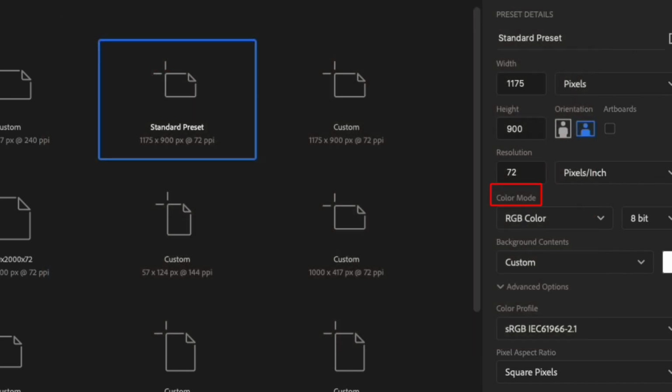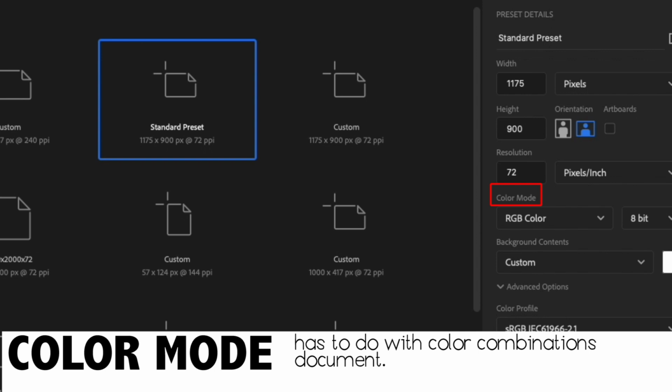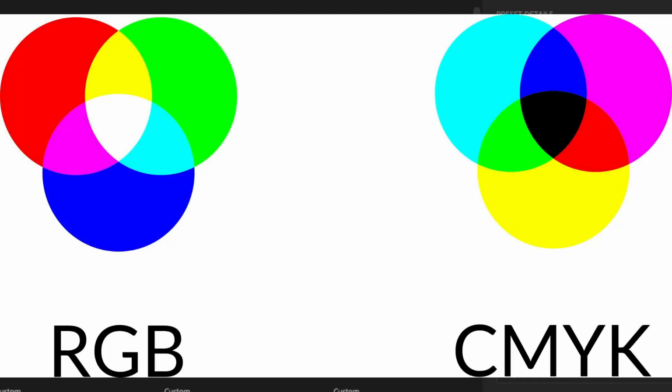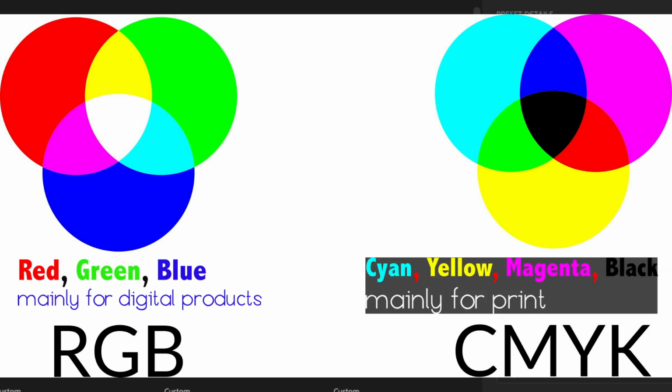Now the color mode. Color mode has to do with color combinations based on the product that you want to create. There are three main color modes to focus on. RGB is the most widely used color mode, especially on websites and video. RGB stands for red, green, and blue. The other color mode is CMYK, combining cyan, yellow, magenta, and black.